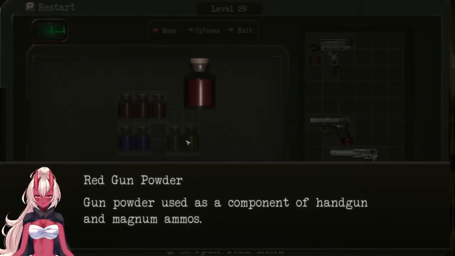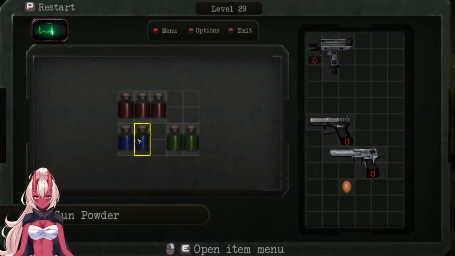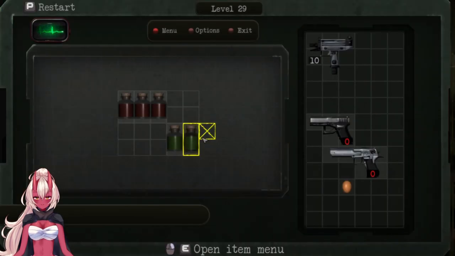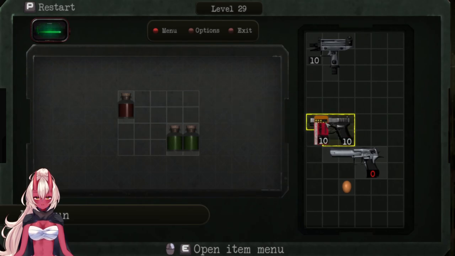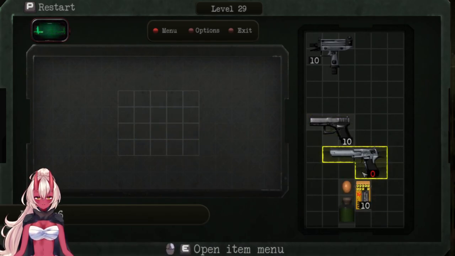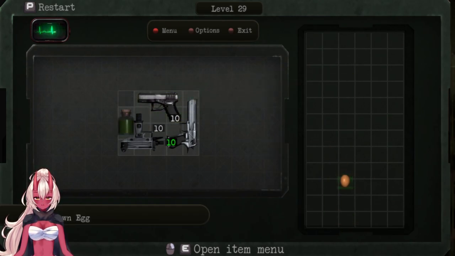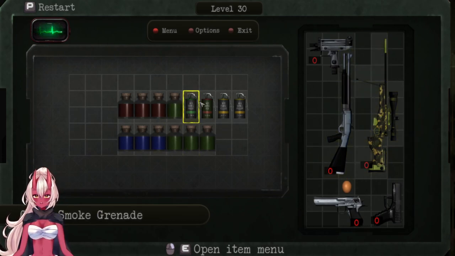Okay, so we have, what is this doing? Red is handgun and magnum, this is shotgun and rifle, and then this is machine pistol and rifle. So we have machine pistol, we have pistol, and we have magnum. I'm gonna assume that... Okay, so just get rid of that. That's done. Shotgun and rifle. That just is no good for us. And this is handgun and magnum. So if I just do these two... I suppose that I should still be combining these two just to save space. And made a magnum ammo, which we needed to do anyways. And then... This goes here, that goes there, and we're basically just a champion. 29 done. We are zooming through this game. I mean, it was like a $2 game, so, you know, I can't complain.